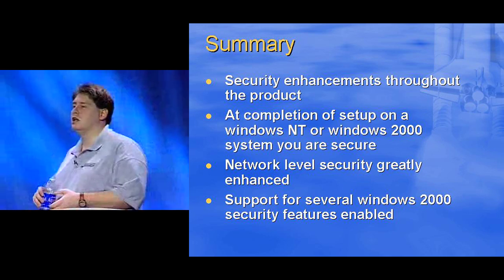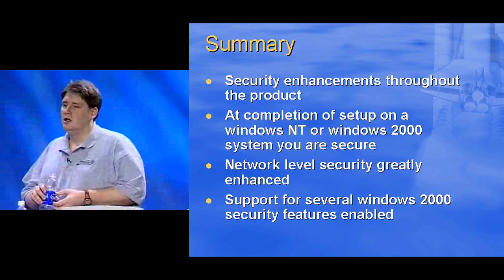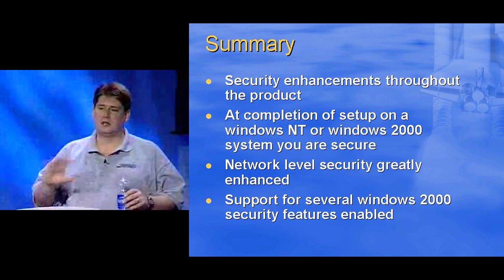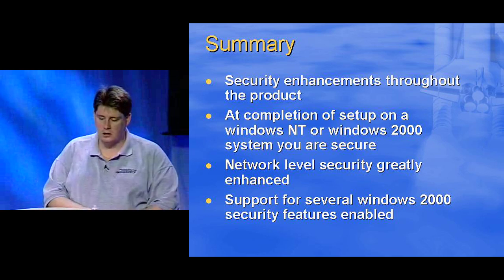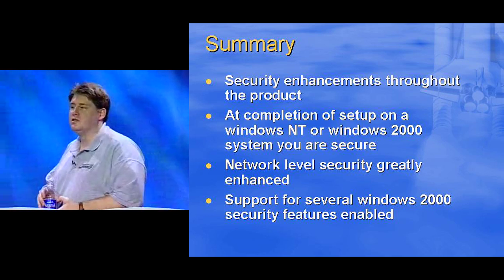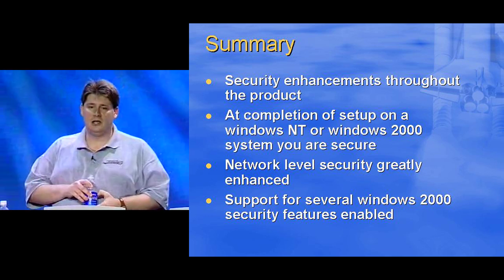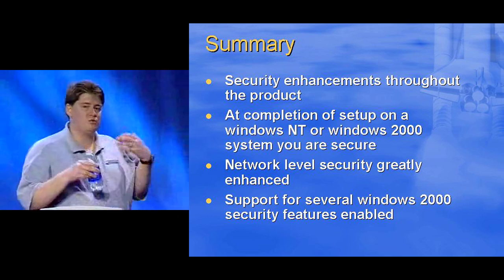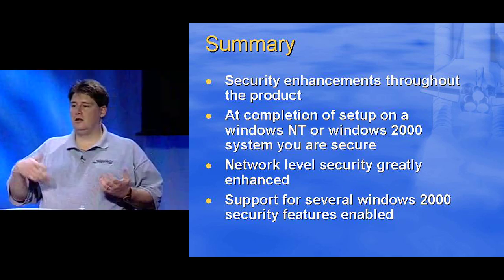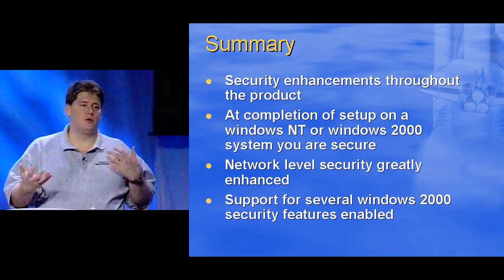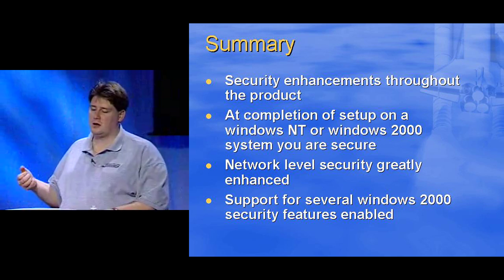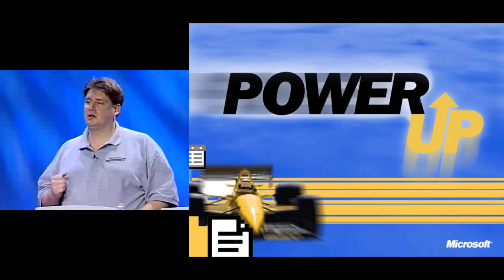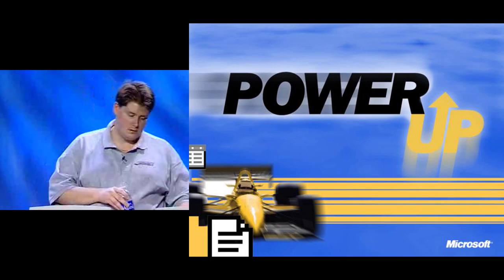So there are security enhancements throughout the product. We want to provide you a secure setup on NT or Windows 2000. It just works, it locks everything down, and you're safe and secure. Network level security has been greatly enhanced via the SSL and Kerberos implementations. And again, lots of miscellaneous things here and there: the new fixed server role, the addition of a couple rights to the server roles, the cleanup of the documentation, and all around we're trying to support all of the security features of Windows 2000.